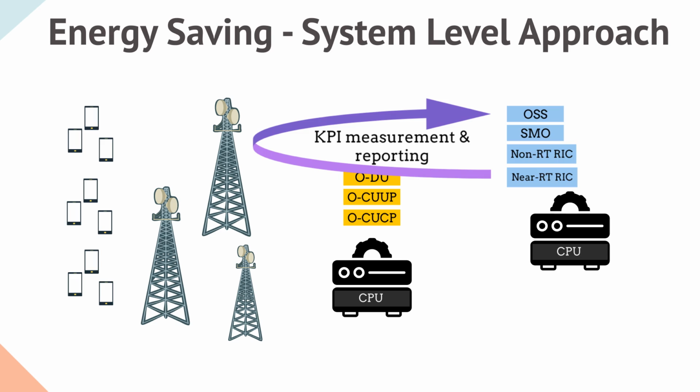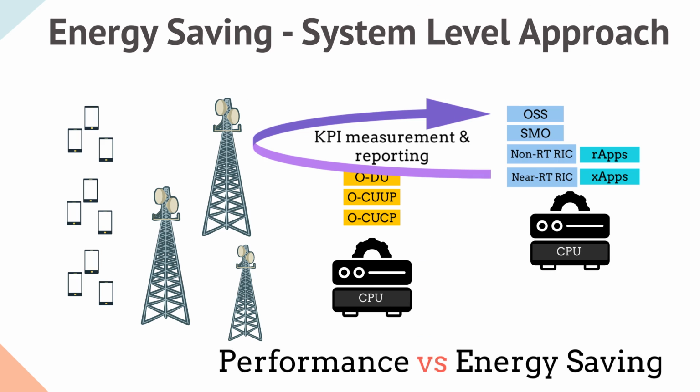For each energy-saving use case, a specified algorithm has to be written. In the ORAN terminology, these algorithms are in the form of xApps or rApps. And there could be multiple such apps for a single use case. So, many companies are putting efforts into building these apps. One major feedback loop is also taken care of, which is performance degradation of the network, because nothing is for free. If you want to optimize the energy saving, it comes at the cost of performance. It is just a question of how much performance degradation is within acceptable limits, without impacting actual customer experience.